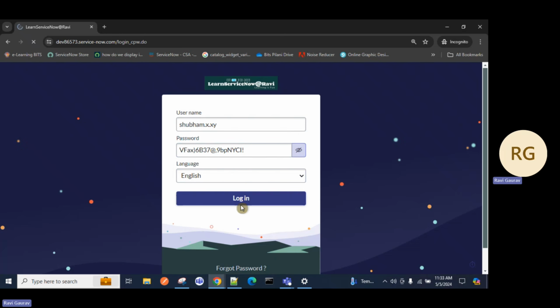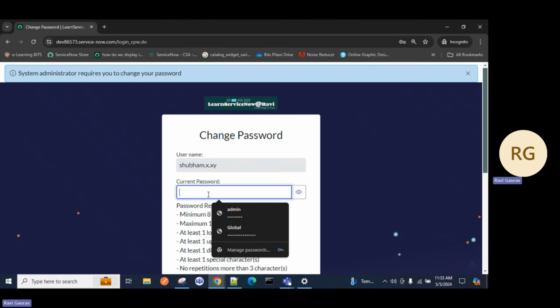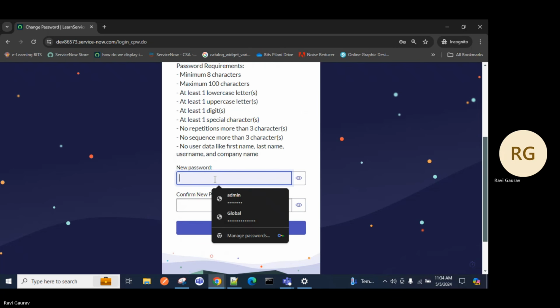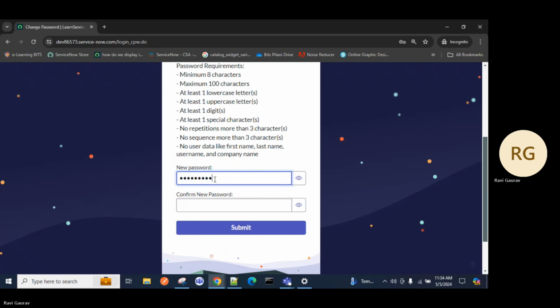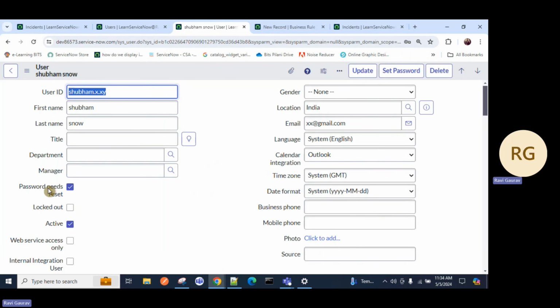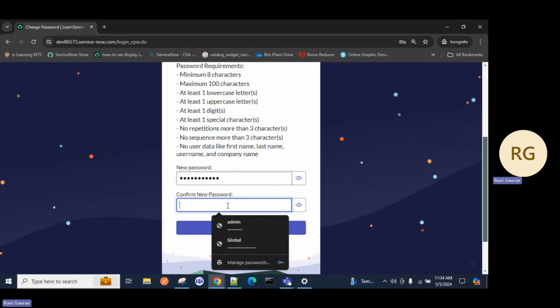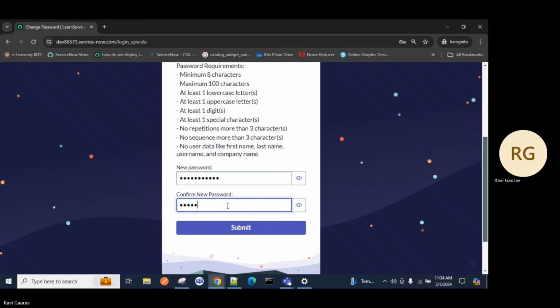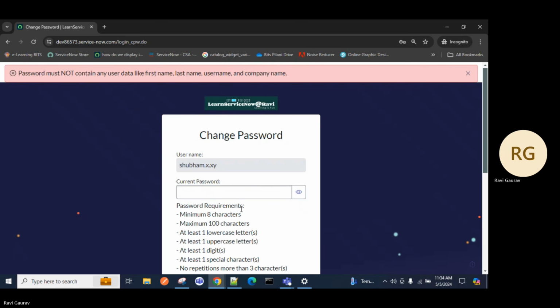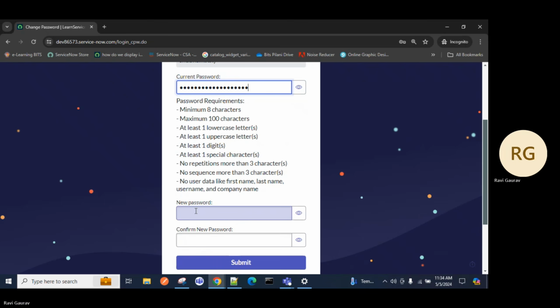Login. So now Shivam is logged into ServiceNow. Okay, I think it's not there. Why is this coming? Because guys, I didn't save it. So my mistake. I should have unchecked it. Still, let me just type it. Okay, submit.